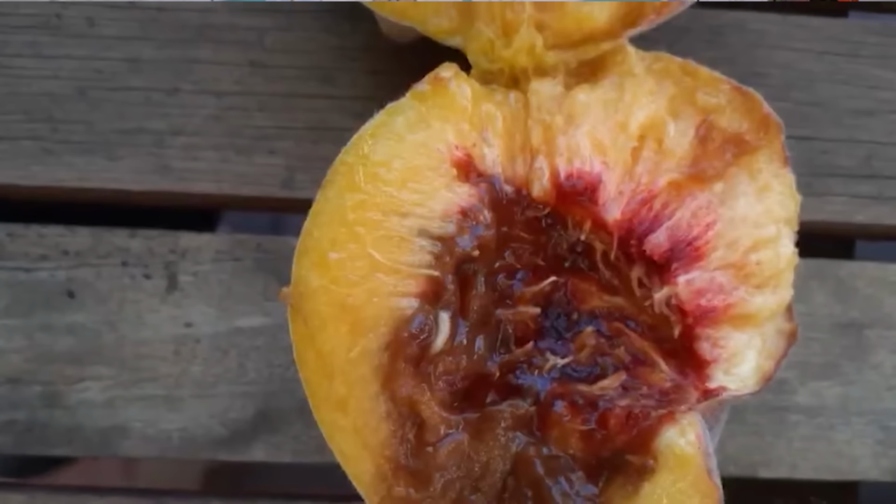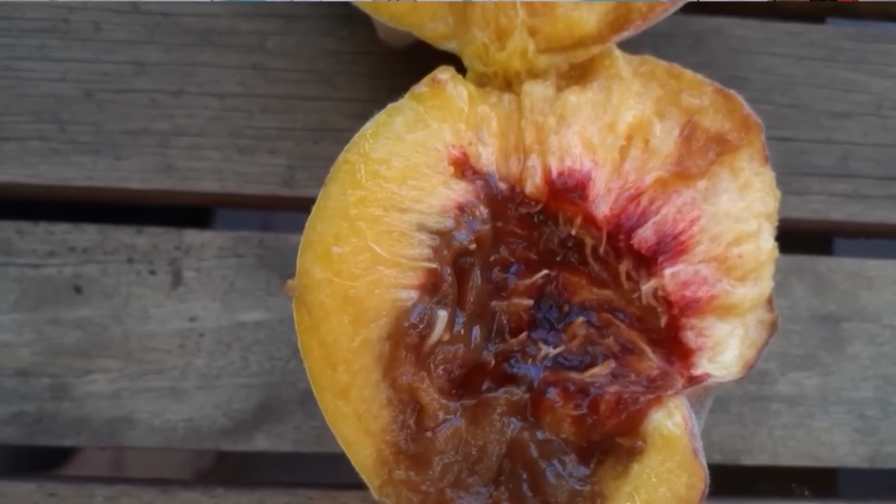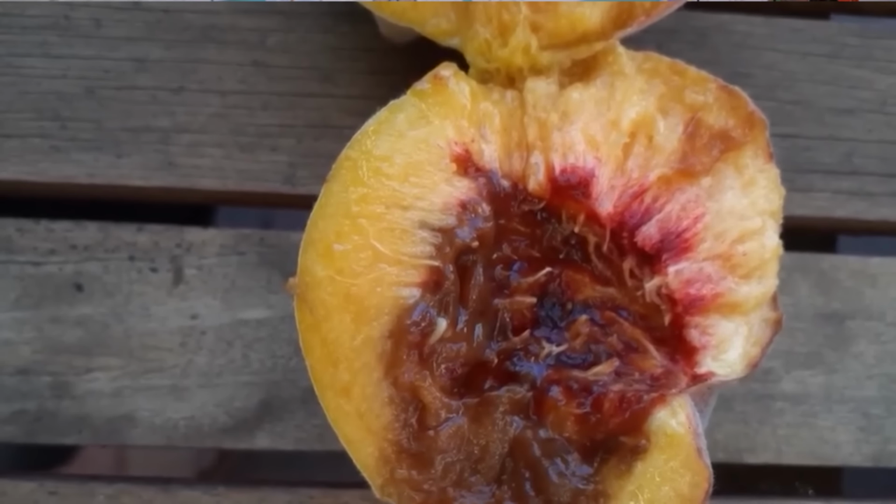Now, I don't think you should worry. Some of the comments on this were people going, oh no, I'm going to be eating fruit fly larvae when I eat fruit. You can see fruit fly larvae with your eyes. You don't need a microscope to see it. They're quite big and they damage the fruit, so they'll leave a brownish area all the way through the fruit. And most farms spray for fruit flies because they are very destructive and will just ruin all the crops, and they multiply very quickly. So you don't need to worry about that.